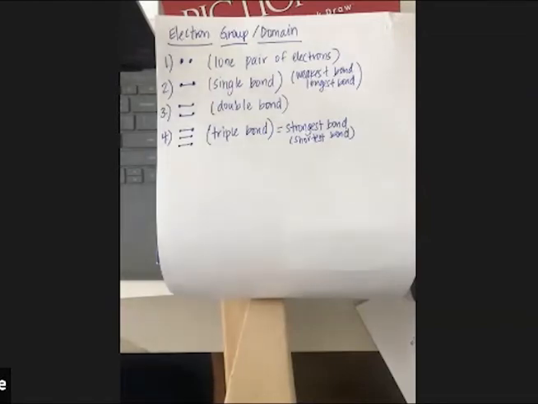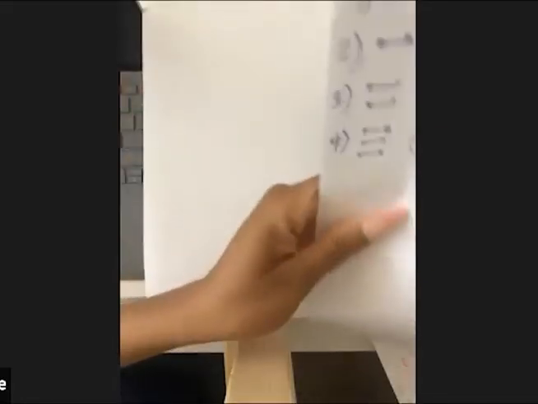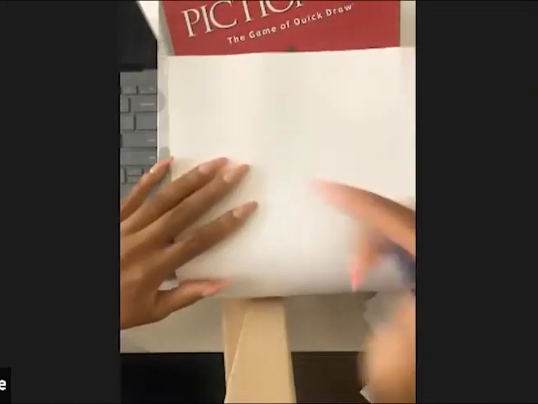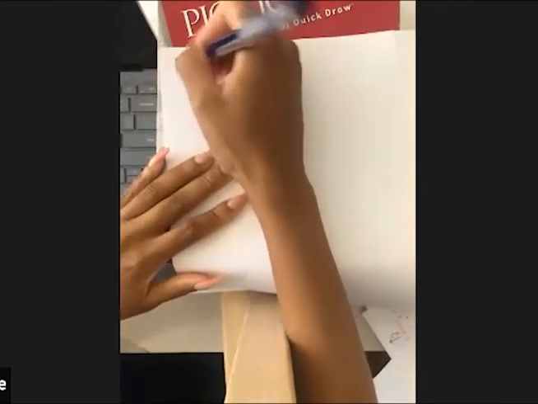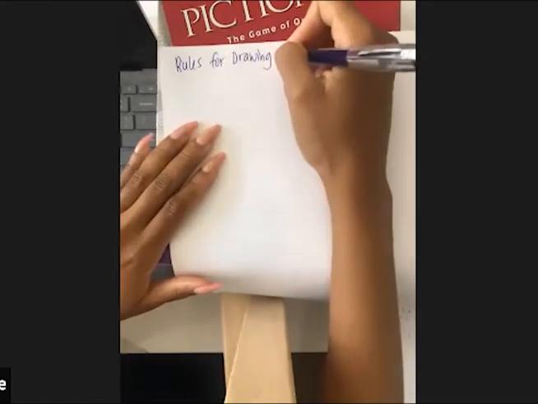All right, so if I keep going and I talk about how we're gonna draw out these Lewis structures, we're gonna follow some rules. Like I said, if we follow the rules all the way through each time, we're gonna get the right answer. And just bear with me. I'm just gonna do a few examples today and then I'll pick back up tomorrow with a lot more examples. So this is just the rules for drawing Lewis structures.